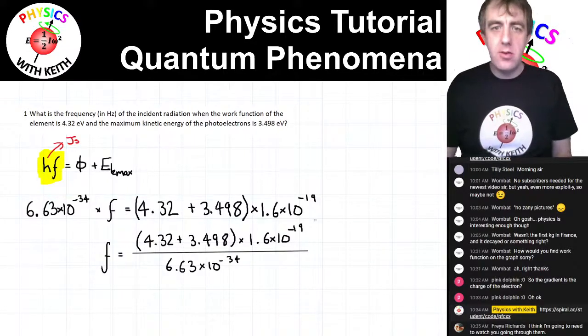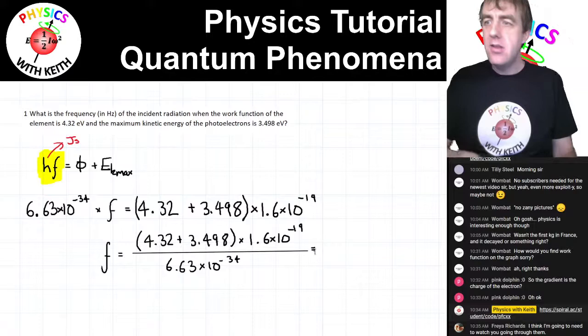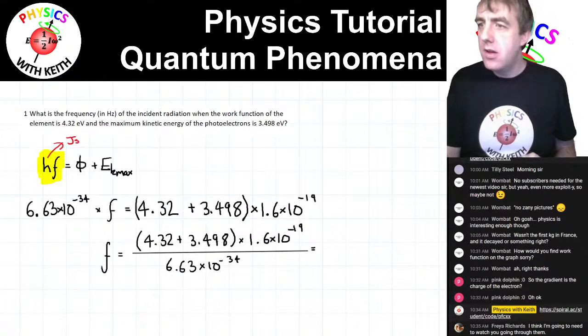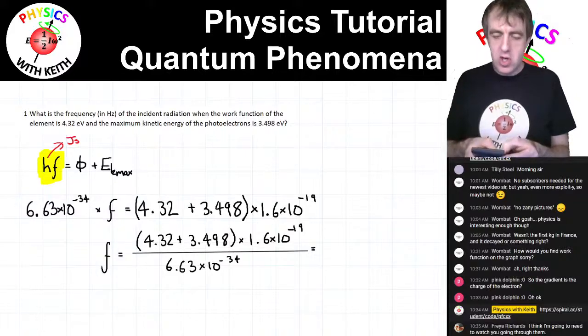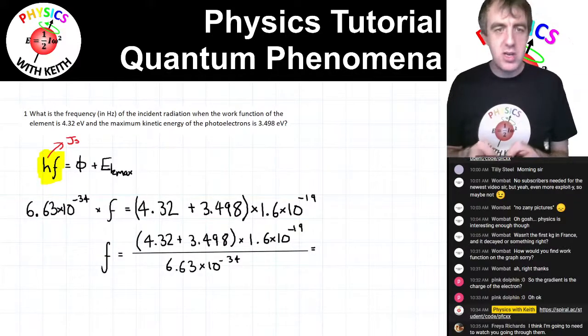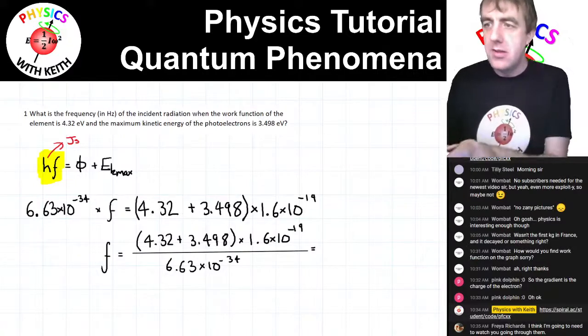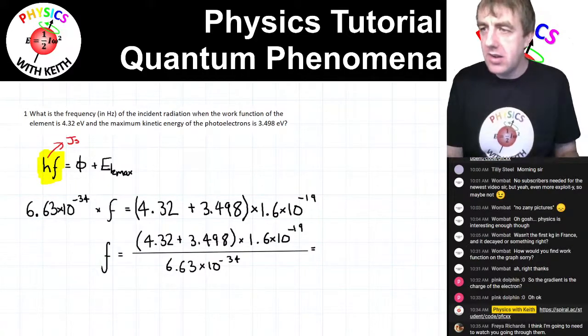So I'm going to grab my calculator. I'm going to have a quick look on Spiral and see who else has got answers coming in for that. A few answers coming in. Some of them match what I've got on my spreadsheet, which is reassuring, but a lot of them don't. So first of all, add those together, then times 1.6E-19, and then divide by 6.63E-34. Okay, that's what my spreadsheet was saying as well. So I can now go through and mark some of these correct.